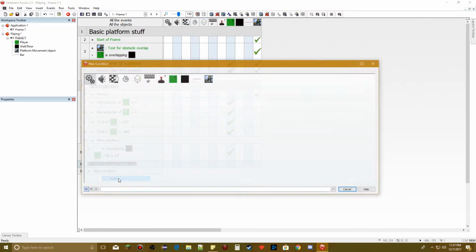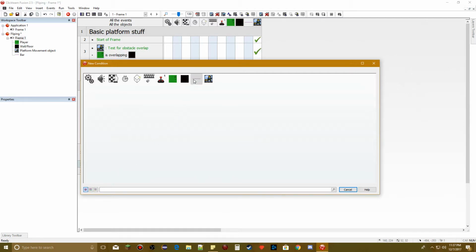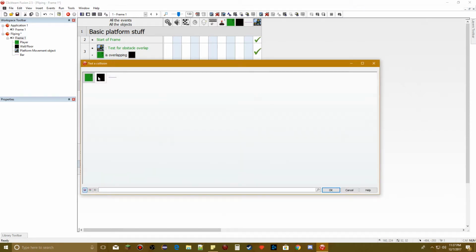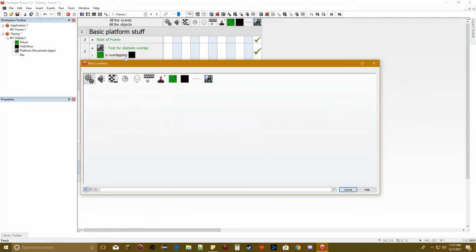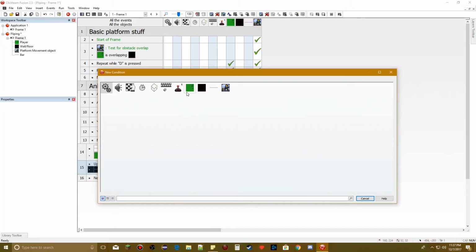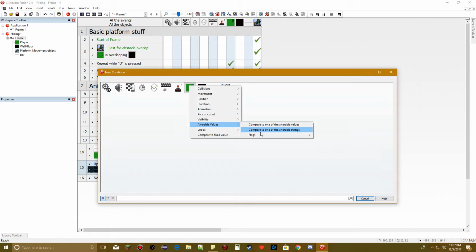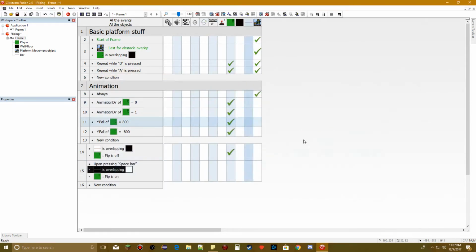and we want to check. So we're going to add another condition to this one, and we want to check if the sensor bar is overlapping the ground, because we don't want them to just be able to, unless you want to, but in this tutorial we kind of don't want them to be able to flip in midair. They have to be on the ground to flip. And let's check for another thing, so we're going to add another condition to this. And in this condition, we want to check if the player's flag is on. So flip. Because remember, we're not going to be able to flip unless this is on.